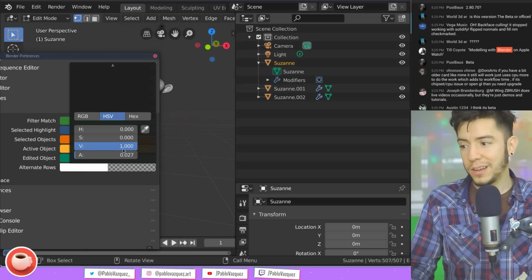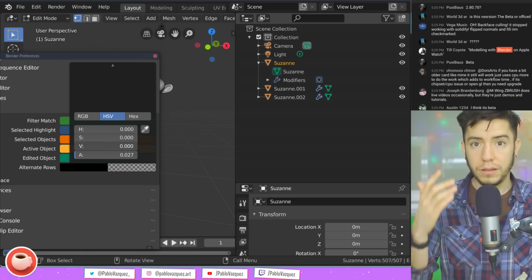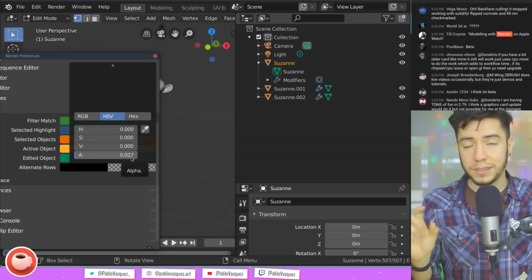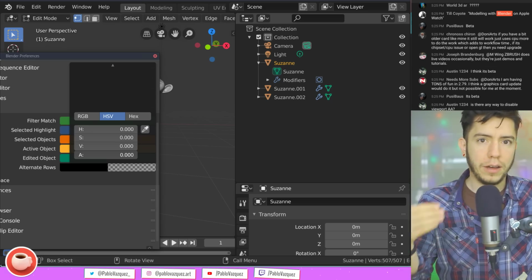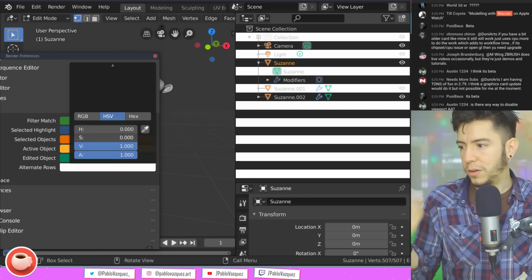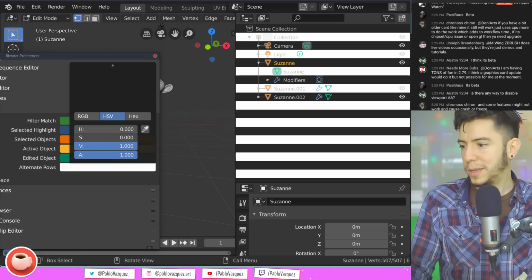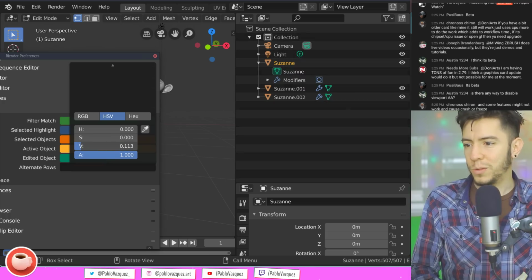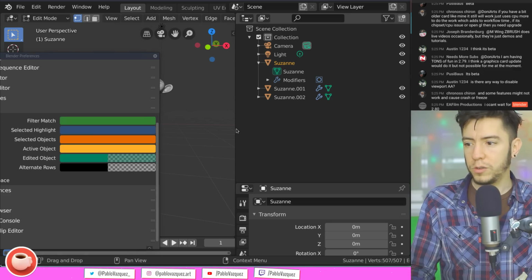So basically, it's a color for the alternate rows. So if you remove the alpha, it's a transparency. So if you remove the transparency, then you get a completely flat outliner without any color variation. However, if you want to go nuts, you can have the nice zebra. Let's make it zebra. There you go. A nice zebra, unreadable, but I guess you want to keep it very subtle, or remove it altogether and just have it super clean.